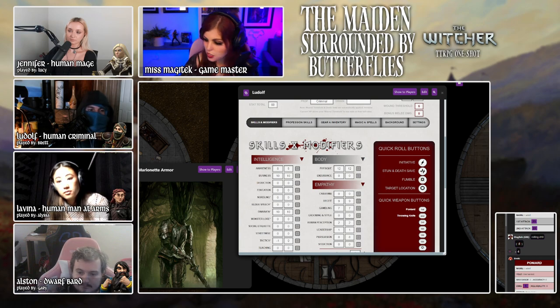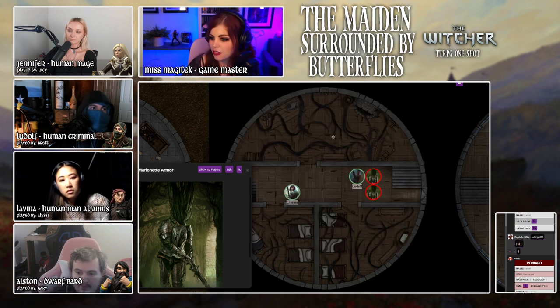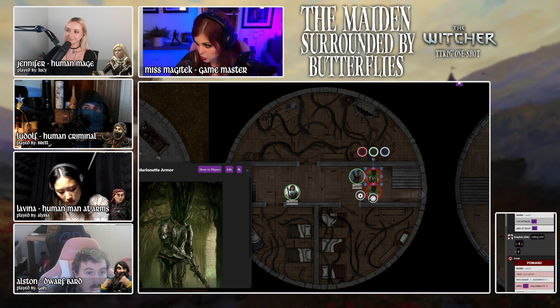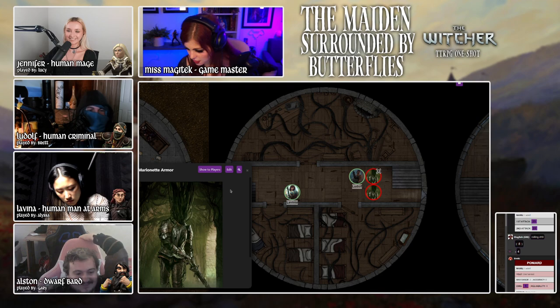Okay, so that actually does do enough damage. These don't have a lot of hit points. And since you were going for the hair, the hair falls and the entire armor just crumples down to the ground. You take out the first one. Yay, so it is dead. I started it. Next up is Jennifer.